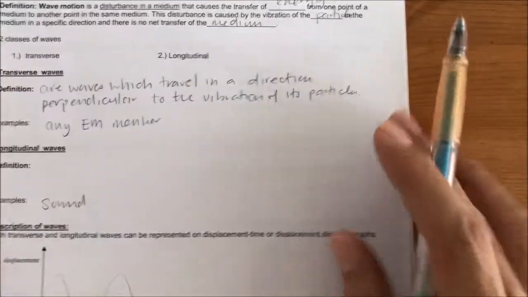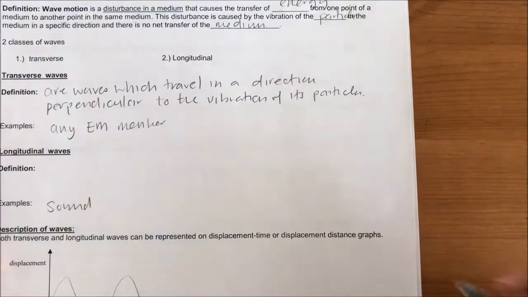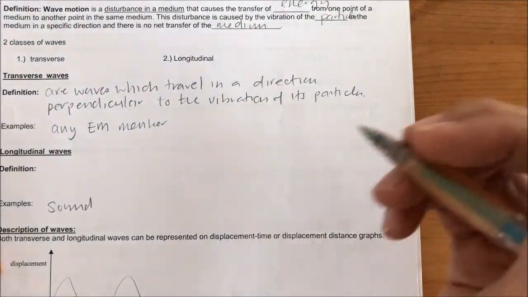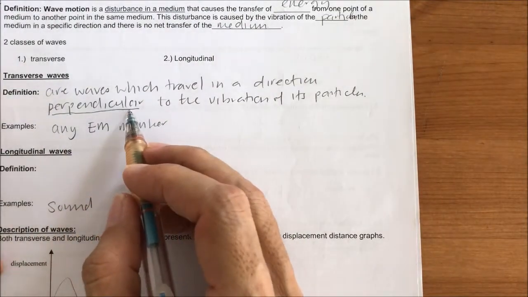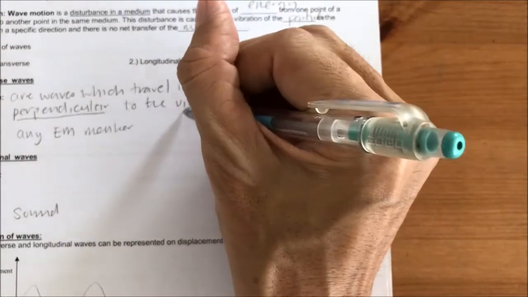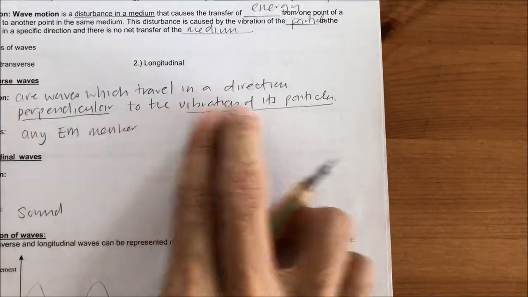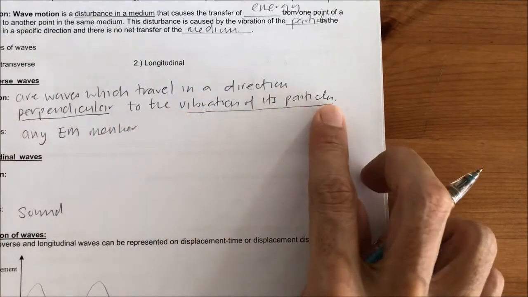Okay, these two. The easiest, which you are the best in remembering, fortunately, is transverse wave, longitudinal wave. Okay, just have to remind you. Of course, you remember the key term here is perpendicular, right? For transverse wave. Remember, this is vibration of its particles. Okay, don't forget this part. Some people just say the vibration, but I like you to say vibration of particles.